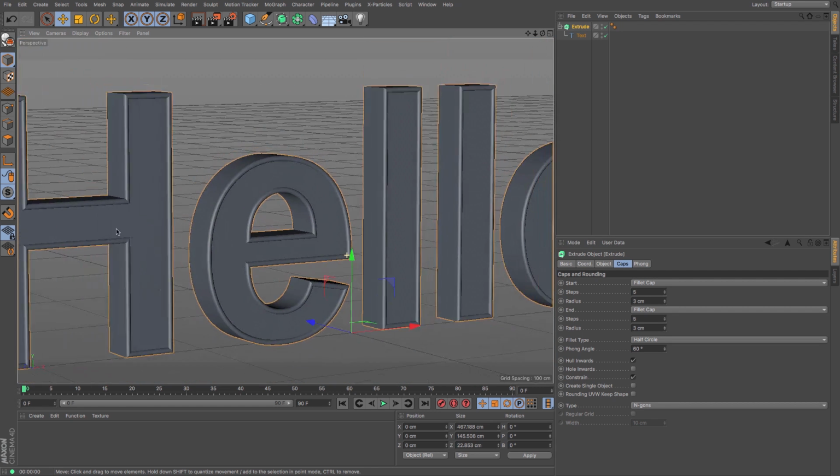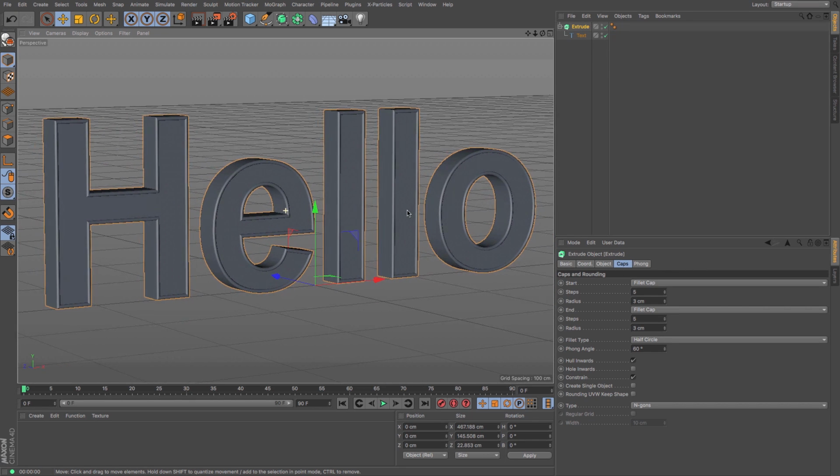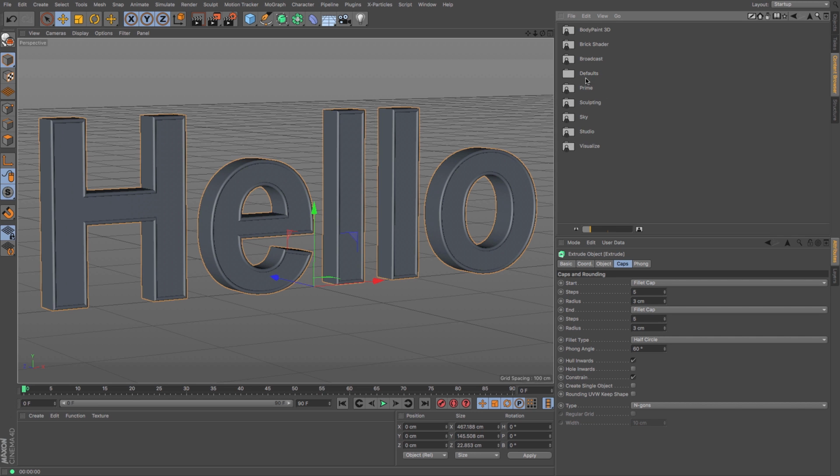And then I'm going to show you one other thing, which is putting materials onto 3D text. Now, of course, I could talk for hours about materials. It can get very complicated, but I want to hit home a couple of very simple points here about materials. First off, if you're starting off inside Cinema 4D and you want some preset materials, go to the content browser, presets, and then depending on what package you've got, so for example, if we went to visualize, we could go into materials, and there's lots of pre-built materials here, like plastic, for example, a plastic green, and then we could use that. It's already got highlight on, drag and drop that on the object, job done, and then just change the color if you want.